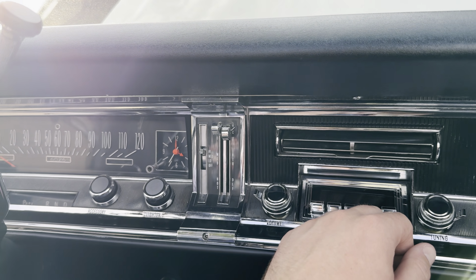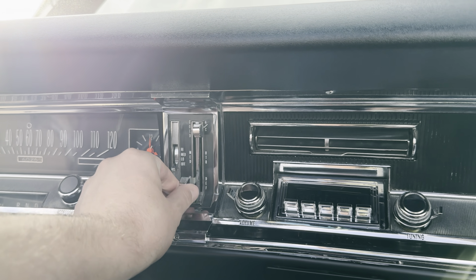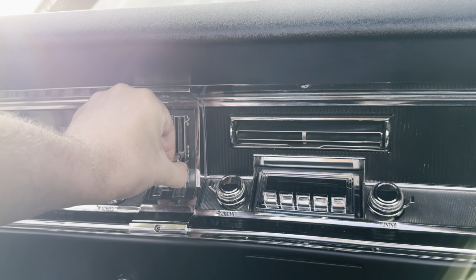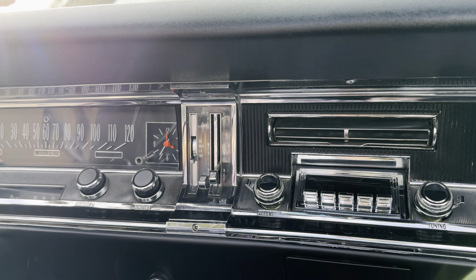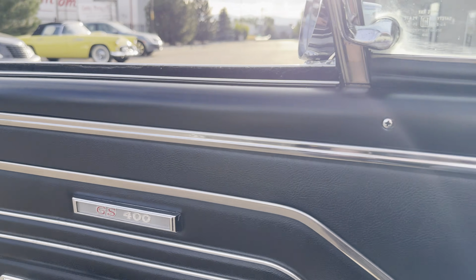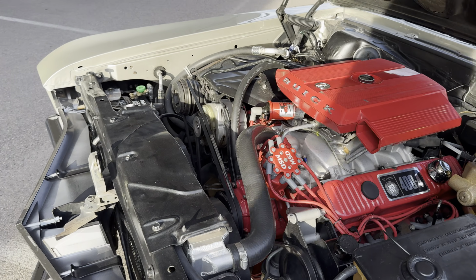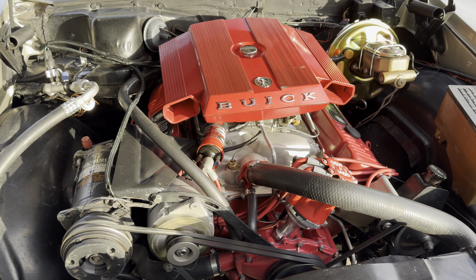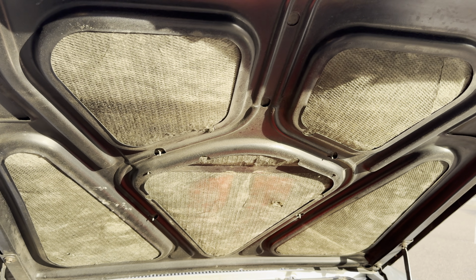Starting to blow cold in here. Turn it off. This one slides really nice and easy. This one has a little resistance to it, but still operates like you'd expect. Very, very clean and tidy engine bay. Still retains the original insulation.